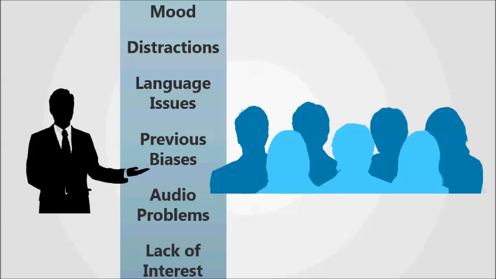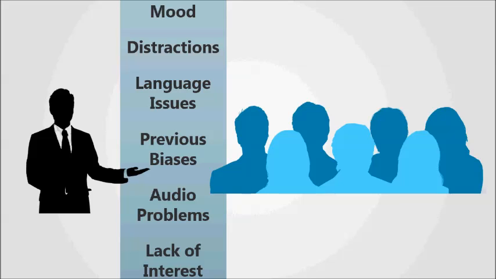If you have previous biases about this information, if you think you know something about it that keeps you from understanding it clearly when I say something, then I need to be able to get around those biases. I need to understand what those biases are. I need to understand why you have a lack of interest in this particular topic. And I need to understand why your mood is whatever it is, and try to find ways of connecting with you even though there is this wall between us.